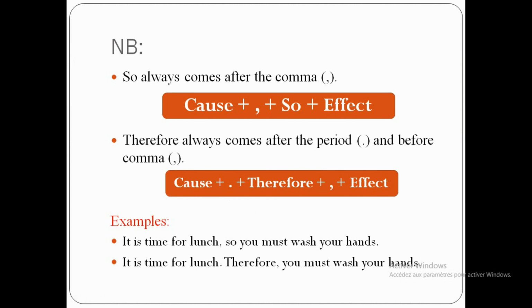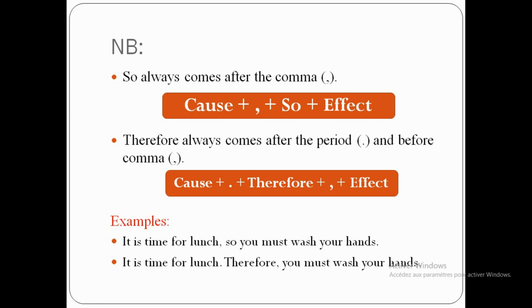So another example, it is time for lunch, comma, so you must wash your hands, comma. على ذيك ما بديناش بالماجيسكيل، عندنا comma هنايا. So you must wash your hands. It is time for lunch, it's the cause, and then we have comma so, and we have directly the effect, which is you must wash your hands.